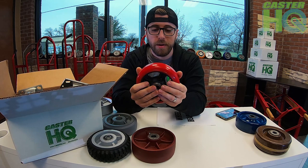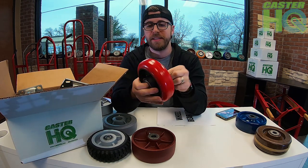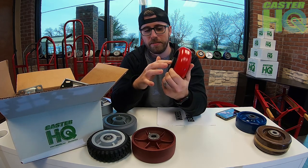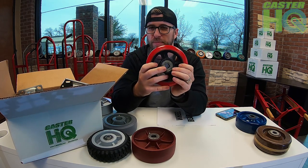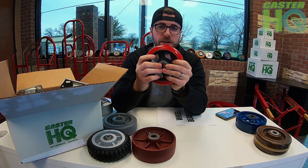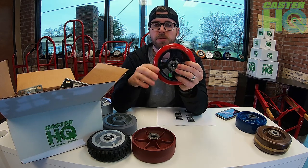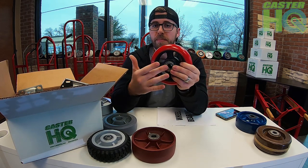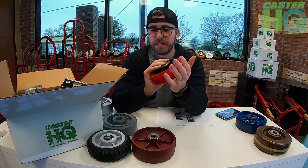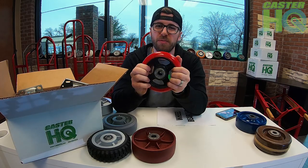This is a very popular wheel as well. We sell a lot of these in toolbox caster kits, mainly because it has a slight crown on the tread, a cast iron core, and comes with high quality 6203 precision bearings. The precision ball bearings allow it to roll a lot easier — easier to start up and push the cart — and it's quieter and rolls smoother because of the bearing itself and the crown tread. It's a little more expensive but will last a very long time, protect your floors, and be easier to roll overall.